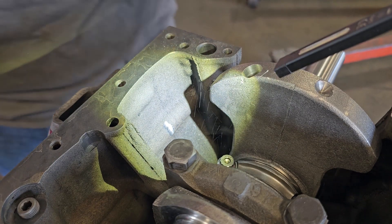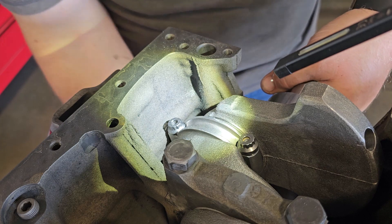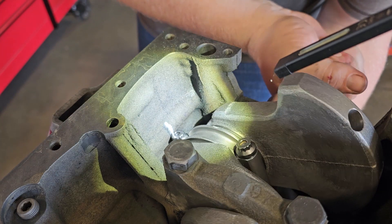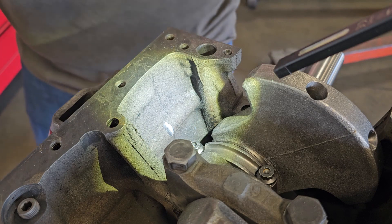So here we are for the first test. We'll swing it around — and just like I thought, it still needs work. You take off small amounts here and there and you'll slowly get to the point where it's going to line up. So let's put this in fast forward and get it done.